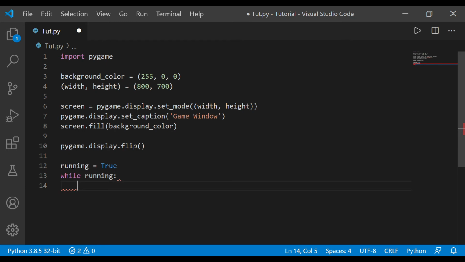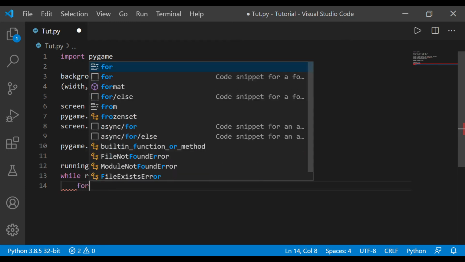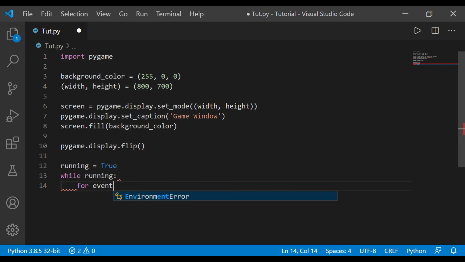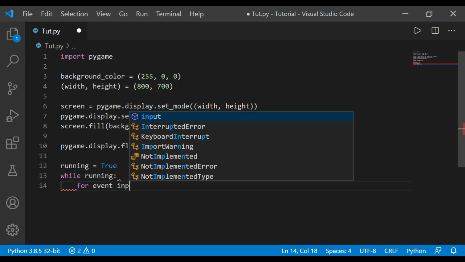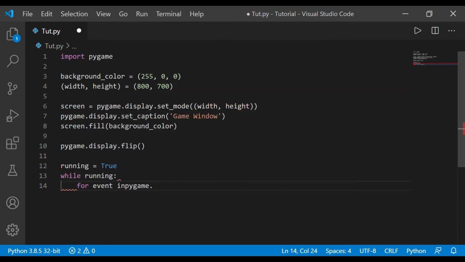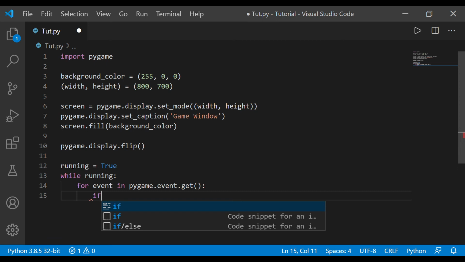Now here we are gonna make a for loop. We're gonna type in for event in pygame dot event dot get. Put the parentheses and don't forget the colon.